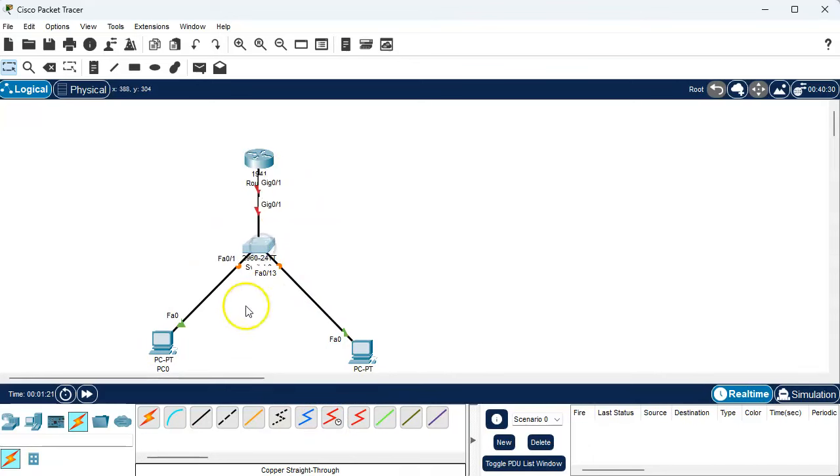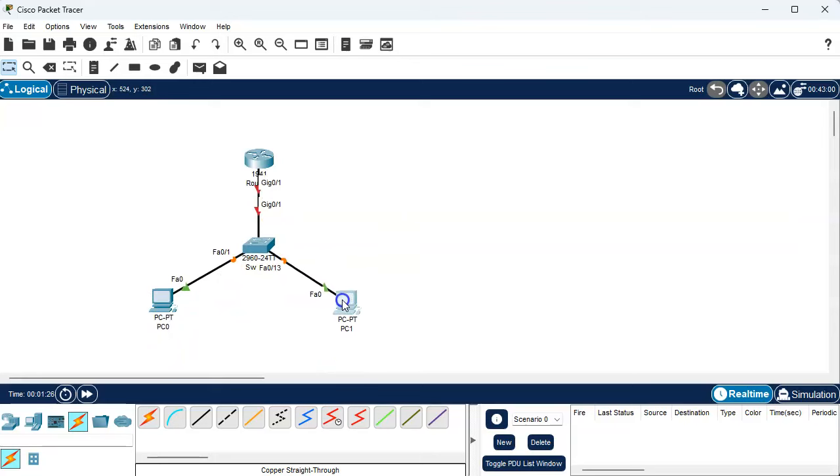All right. Now at this point, I can go ahead and start configuration. But I want to know what addresses I'm going to use. So I'll go ahead and click over here. And we'll say, well, what do we want? So I'll have some VLANs. And these will be all my networks, VLAN networks.